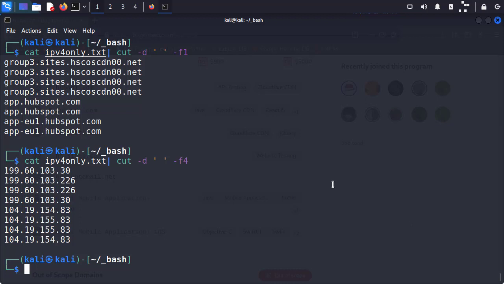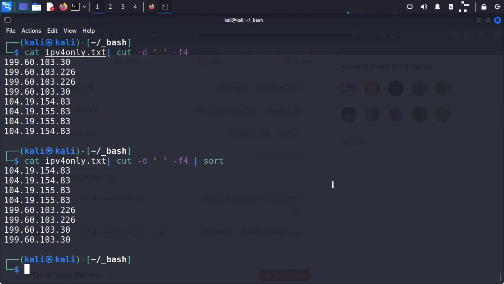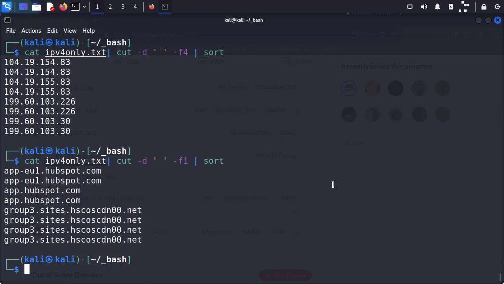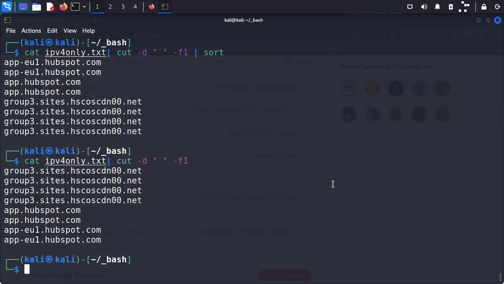What sort will do is actually sort the output alphabetically. So in this case, I'll just add in sort. And here is all of the IP addresses sorted alphabetically. We can do the same thing with the subdomains. And just to show you what that looks like without sort, here's our original subdomains.